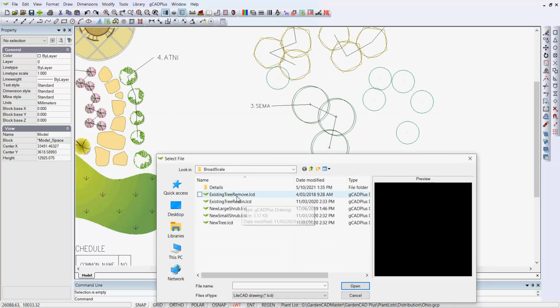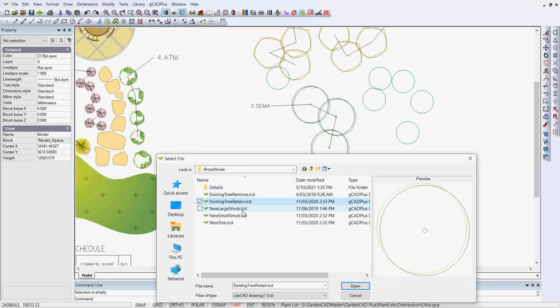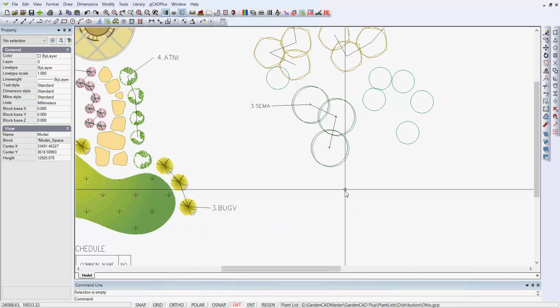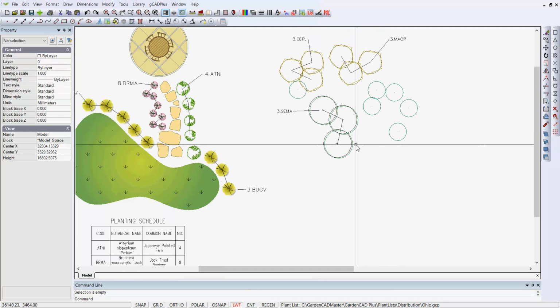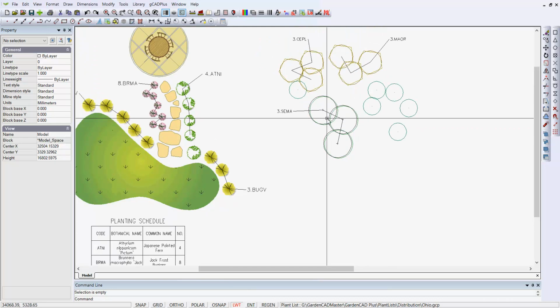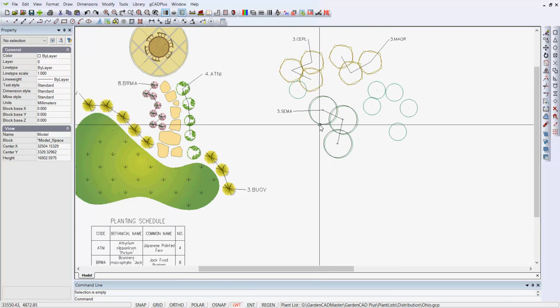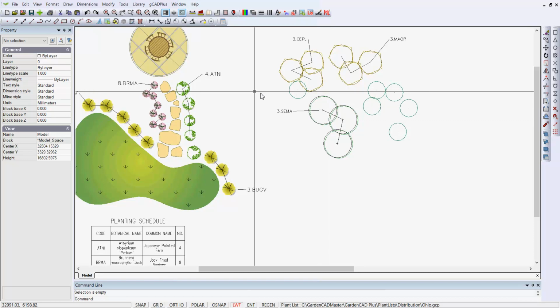If you want an existing tree to remove or to retain, new large shrubs, new small shrubs, you just have a very restricted range of symbols to use. But you can tag them to any species that's in your attached plant database file.